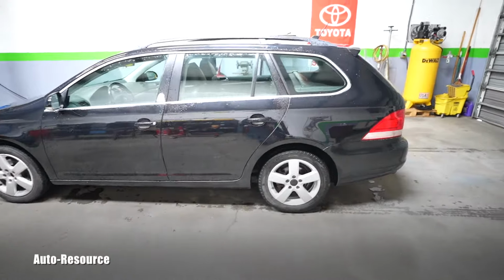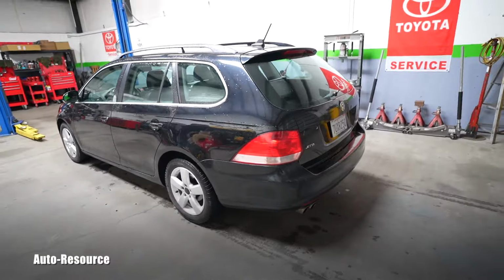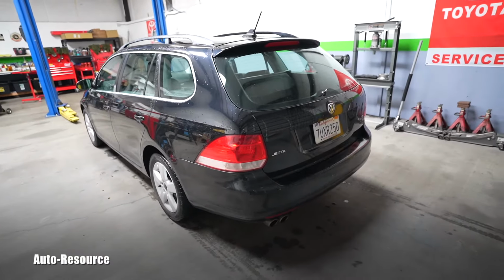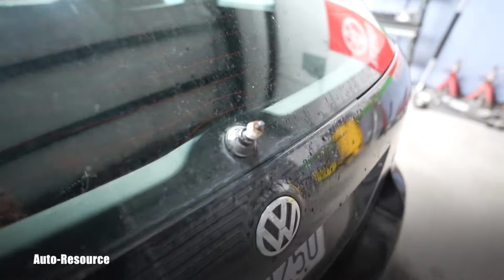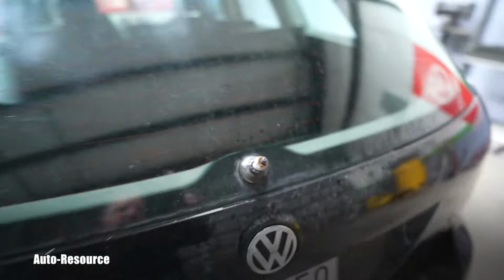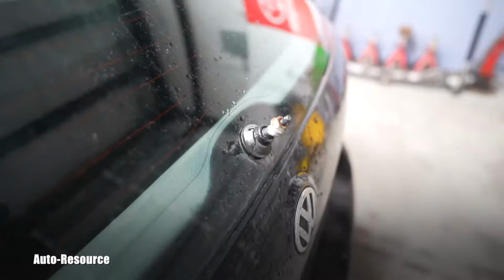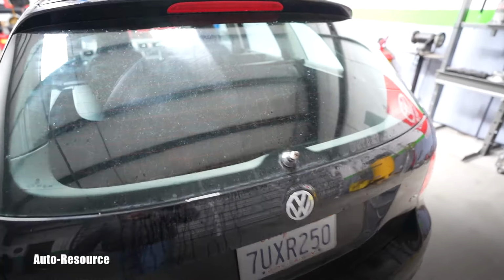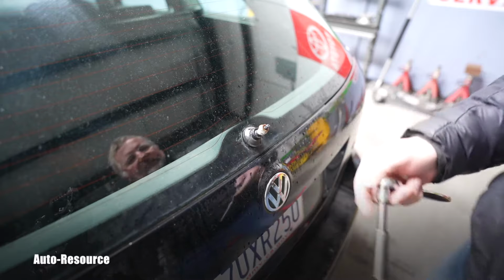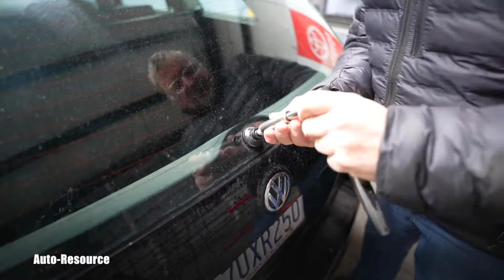This is a 2009 Jetta Wagon with 124,000 miles on the odometer, which I'm fixing and filming for this channel. And since it's raining, it's a great opportunity to fix this missing, broken off rear hatch wiper. I think this nut, which is still there, looks like a 14 to me. Let's see if I'm right.